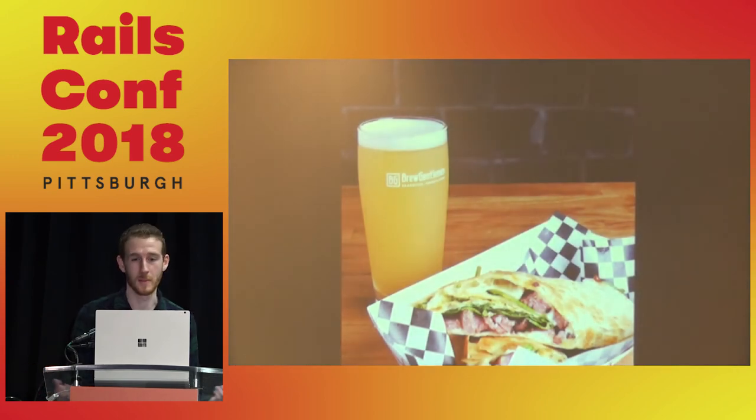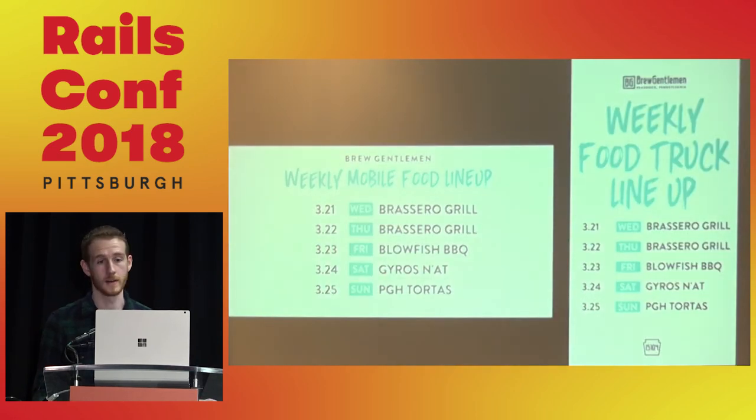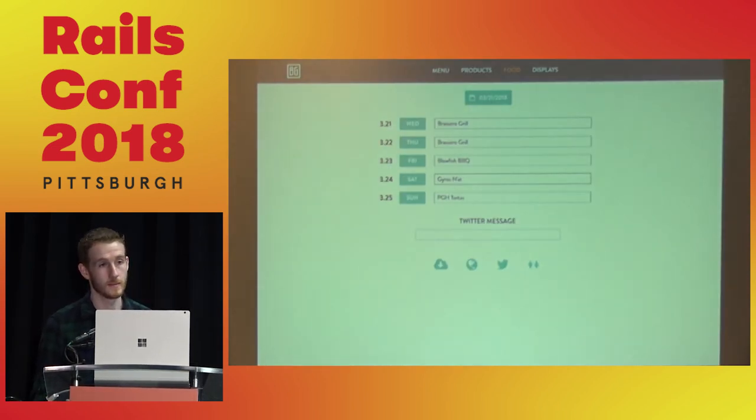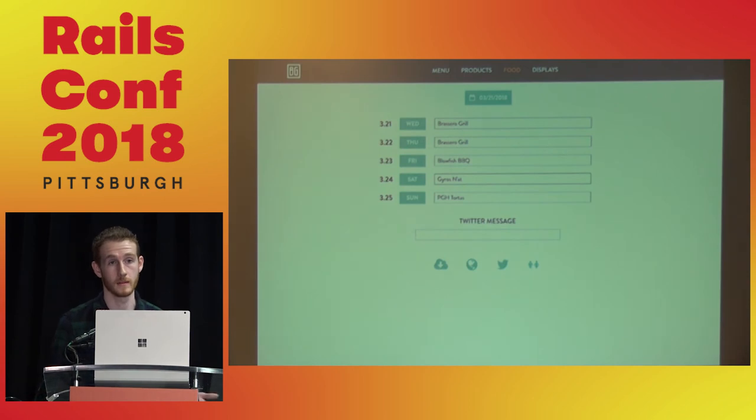Who doesn't like food with their beer? Brewjaman doesn't make food in-house, but we have a network of partner food trucks that come by on a weekly routine basis. One task was creating the weekly food truck schedule. This calendar has to be generated once a week at the beginning of the week, needs multiple formats, and must be easily editable. Going into Illustrator once a week really wasn't the best approach. So we made a form using RMagick and RBG to generate PNGs. You can put in a Twitter message, post to Twitter directly, put it on the bathroom displays, the website, and download to post to Facebook.